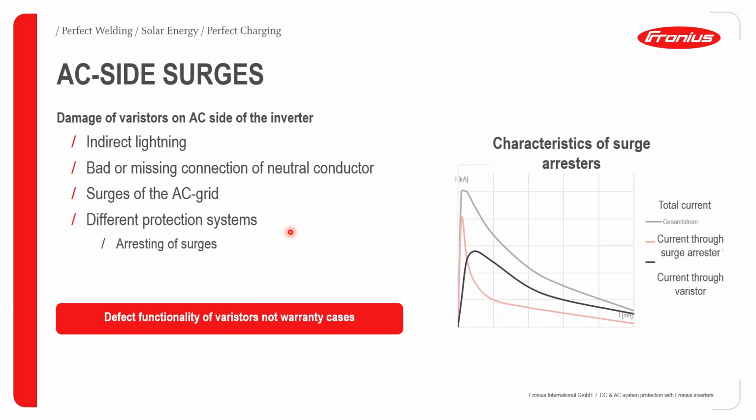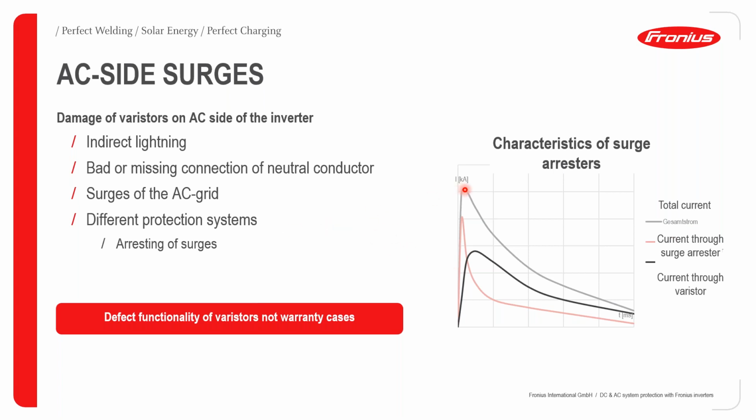Possible, but the most commonly used one are the lightning arresters, and these are for arresting these charges before they discharge to your equipment. If you have, unfortunately, damage to the varistors as a result of a lightning strike, then that kind of damage for the inverter will not be covered under the Fronius warranty terms and conditions.